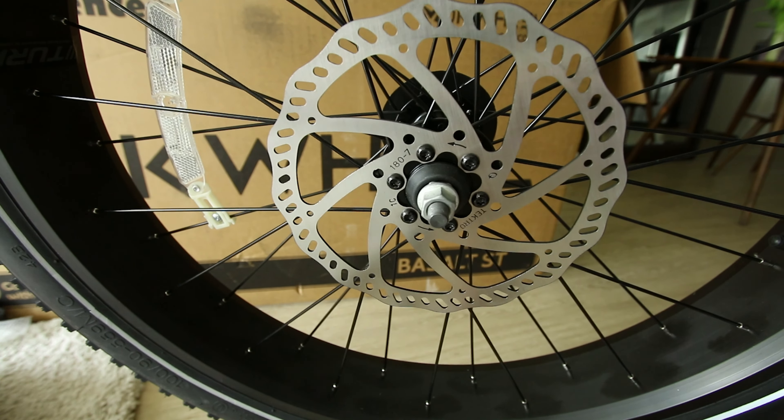Cranking the intensity up to 5. You can definitely feel it kick on right away — 15, 16, 17, 18, 19, 20. Definitely gives you a little more zip off the line and it doesn't feel too jerky either. The display is good; I can read it through my polarized shades — sometimes displays give you trouble with those. Intensity 5 makes a big difference. Now that I'm on intensity 5, this thing feels so much more beast mode.